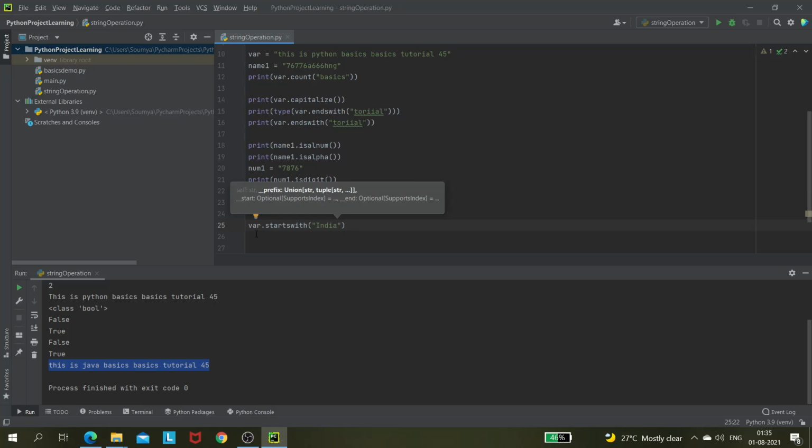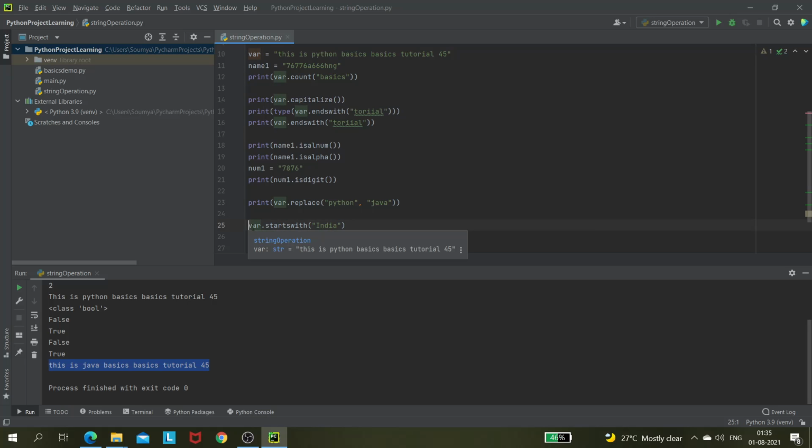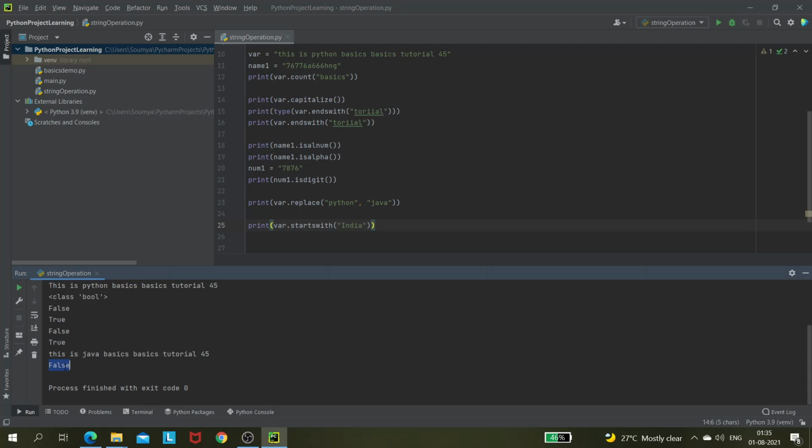So whether this var string is starting with India or not, it should return me false because it is not starting with India. But to make it correct, I can use this. So this particular string starts with this keyword or this value, right?